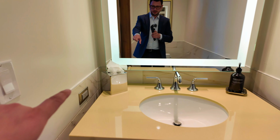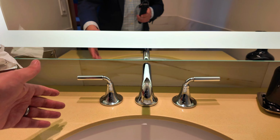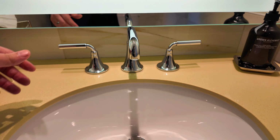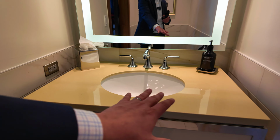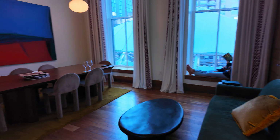Okay, so as soon as you come into the bathroom here, just to the left, you have a sink here with tissue set out on this side, and on this side you have hand wash there. The taps look really nice and polished, work just fine for you there. More of a neutral sink color there, but I like it. I think it works well, especially given how colorful the rest of the room tends to be.